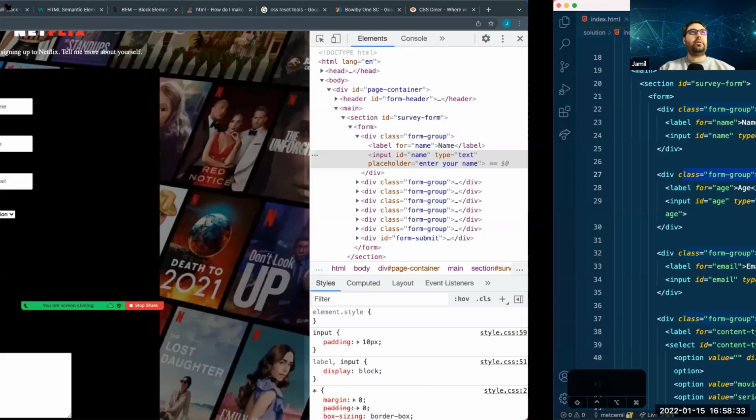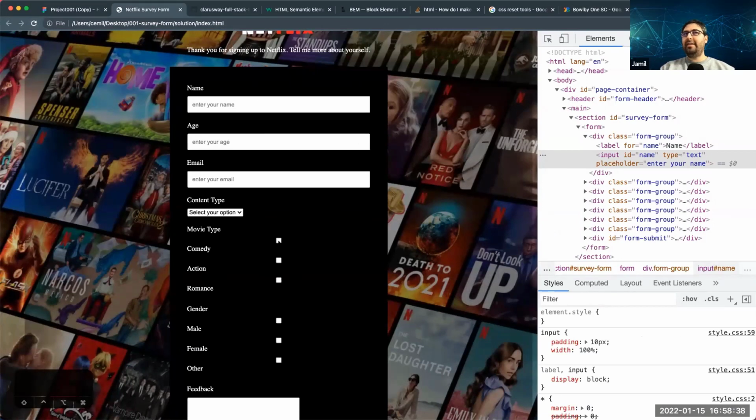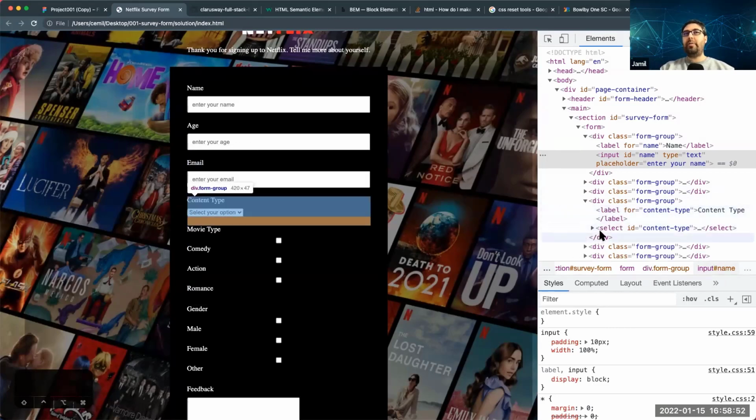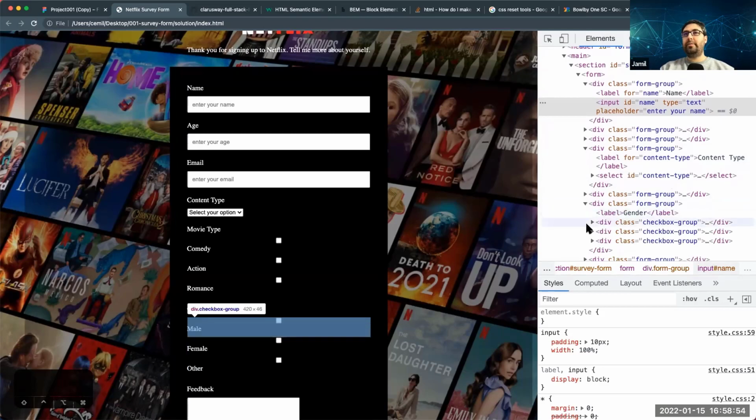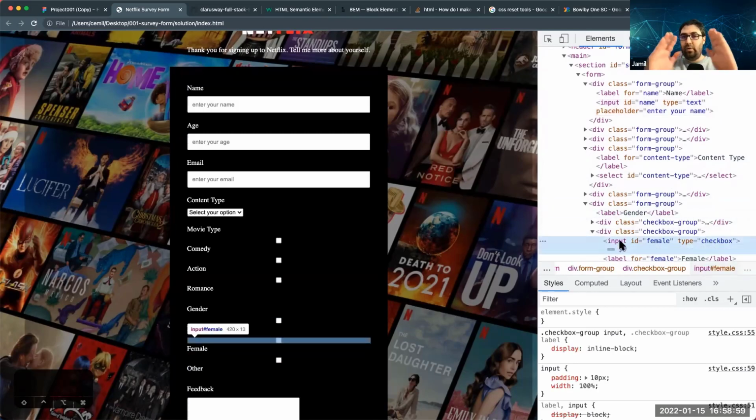Let's see what it looks like. Oh, nice. But if you see, the checkbox also gets 100 percent. Okay, I need all the inputs to get 100% except this checkbox. The checkbox is also an input, right? So the checkbox itself is also an input. Where is it? So here is also an input. So it's 100%, but I don't want to apply this for these input types.